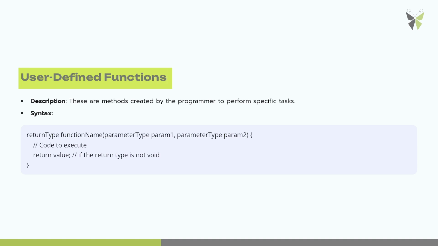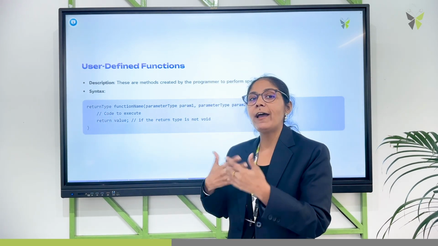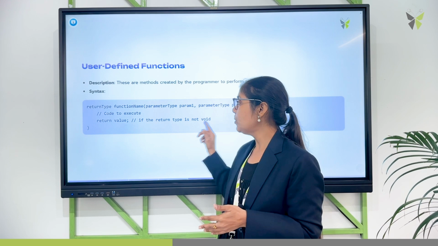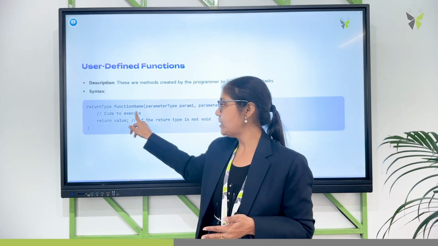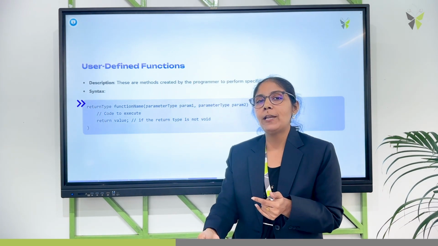What exactly are my user-defined functions? This is just giving an example of a user-defined function. User-defined functions are the functions that are created by programmers to perform a specific task. The functions normally will have, as I showed you, an access modifier. Here we are not specifying the access modifier. That means the access modifier will be assumed to be default. You can indicate the return type, specifying the value it's returning. If you notice, in the function body, we are returning a value. So in the return type, we will specify the type of the value we are going to return.